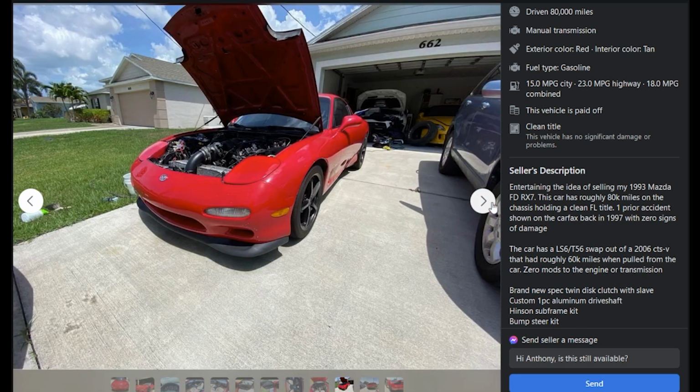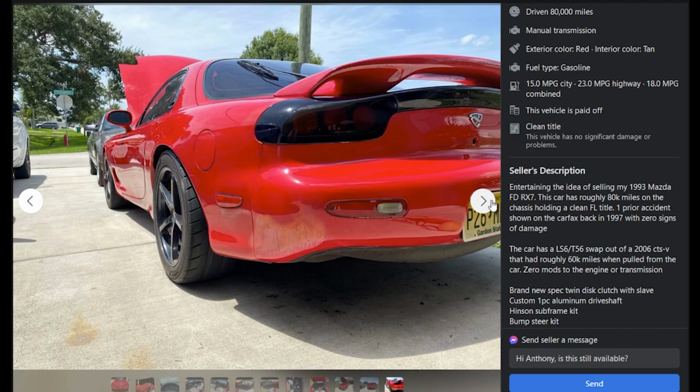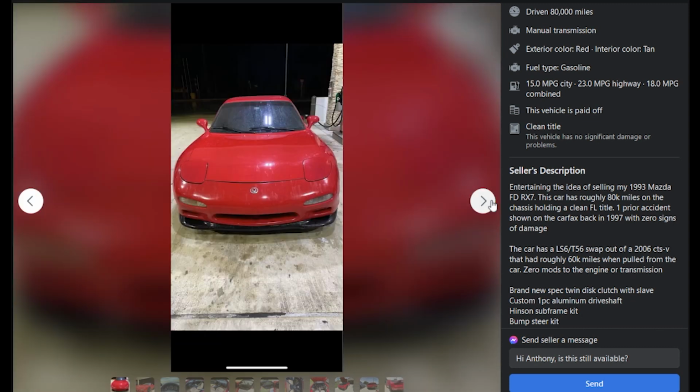Okay, so I guess we are race car. This guy's got what looks like an S2000 back there, something else. He's got a few cars. I like that there's a polishing wheel literally right here in the picture. Pictures look like shit. I couldn't even tell if that was a bad clear coat or if it was dirty. Supposedly you polish these cars, but you can't be bothered to take a picture of it actually looking good. Shouldn't be hard. Dude, these pictures are ridiculous. So bad.